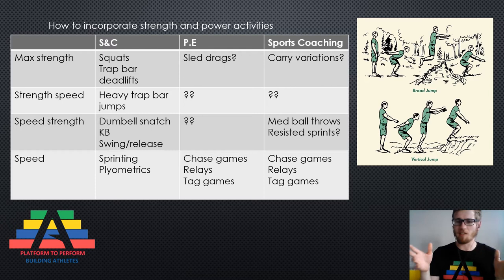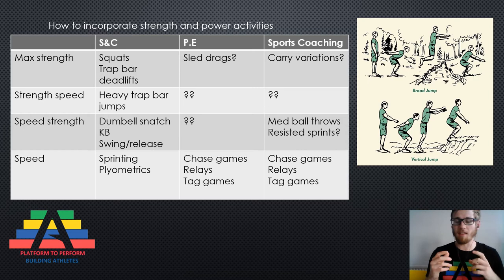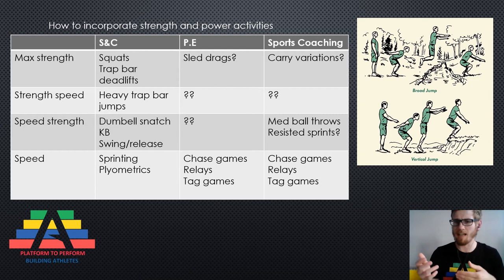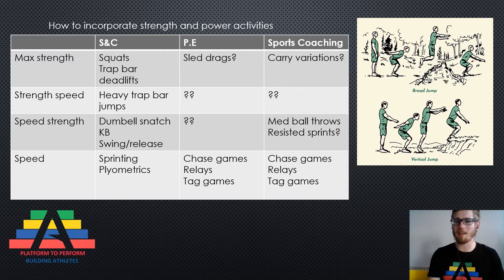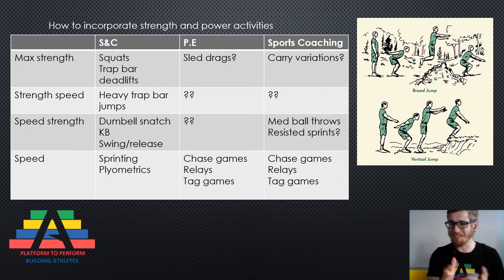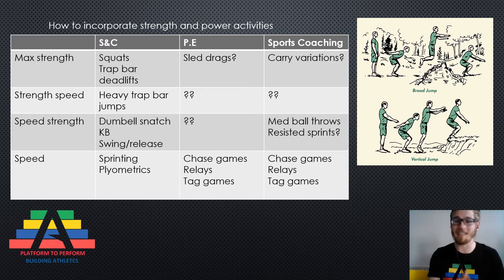In a strength and conditioning suite we can lift heavy weights with excellent technique, throw medicine balls for speed-strength, use trap bar jumps for strength-speed, and do sprints for max velocity. Ideally you want some kind of release phase with speed-strength or strength-speed — just doing squats faster creates a deceleration phase that doesn't work as well. In PE, you're probably not going to concern yourself with the force-velocity curve — even at GCSE level it won't be covered, and it's hard to crowbar in. Sled drags or carry variations might work in sports coaching as a warm-up, almost like an army-style fun game. If anyone knows easy ways to hit strength-speed or speed-strength qualities in PE or sports coaching without loads of equipment, I'd love to know.